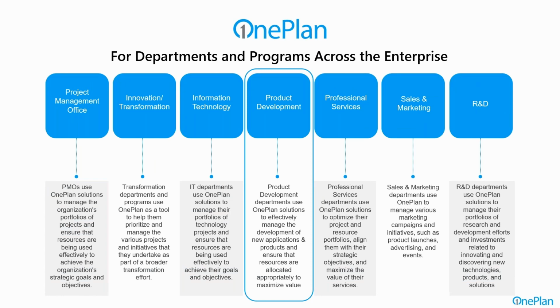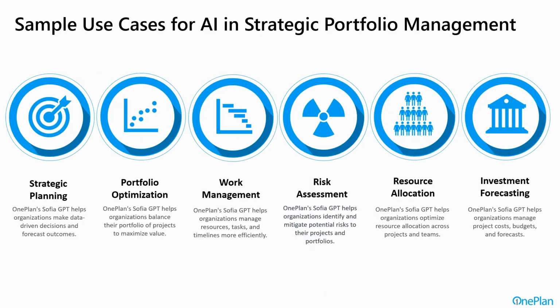And this goes in product development as it does for any department or part of the organization. But I would say this, as we talked about early on, coordination between these other areas like a PMO, like sales and marketing, like R&D, these are types of things that we have to coordinate with, and it's really built to allow us to have that collaborative experience that we talked about. That's a challenge and a need in this product development arena. Now, there's a lot of hype, but there's real practical things that we can do today with AI in this discipline.